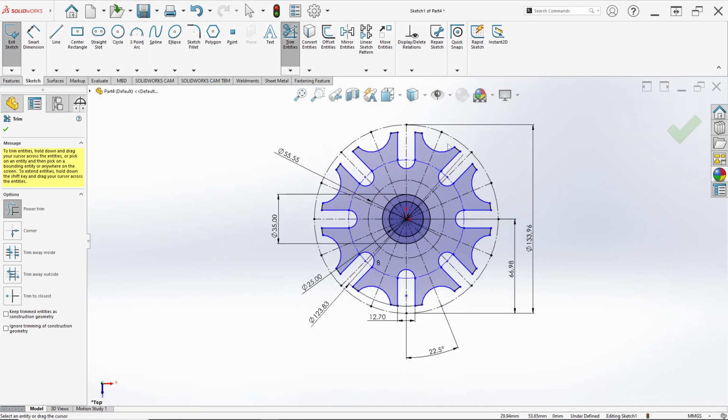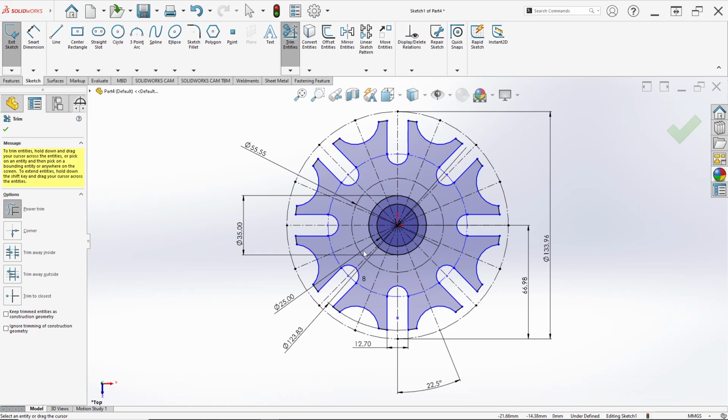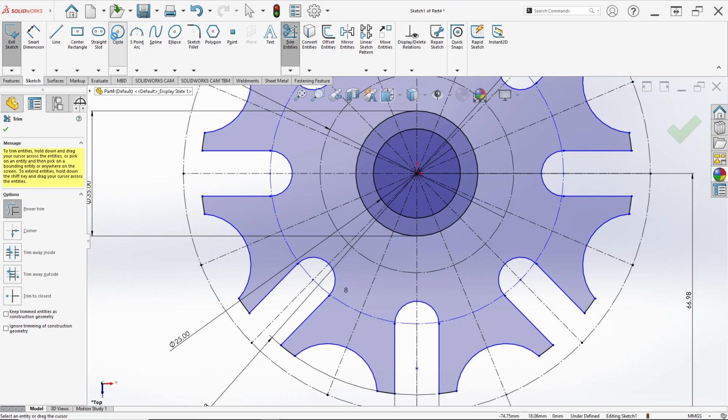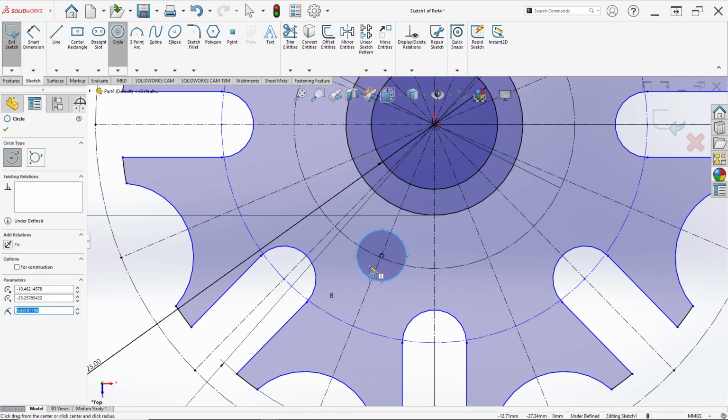Okay, we just make the mechanism drive, but in here there is a hole. For the hole, the diameter is 6.35. So select circle again, draw from this.